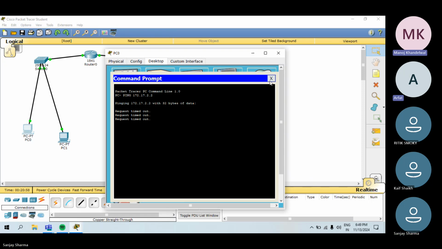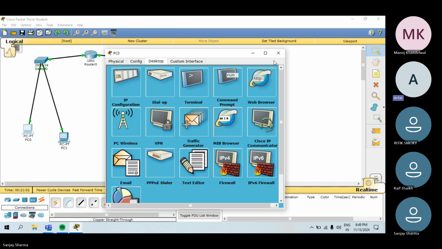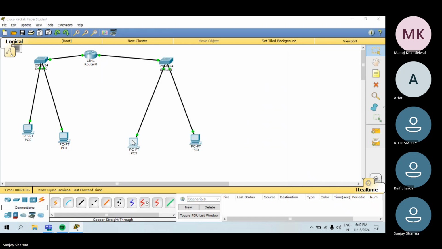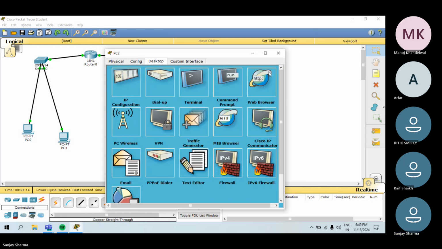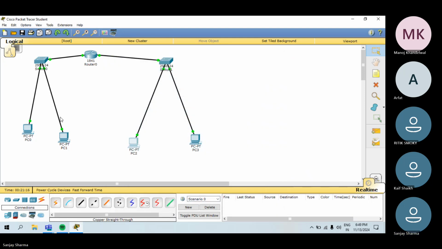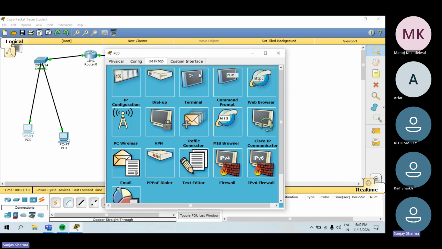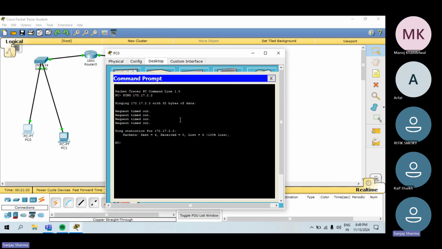You can check the IP address set for the second computer. I think here it was 172.17.1.1. So we are trying to ping this one to the other one. Correct. 17.